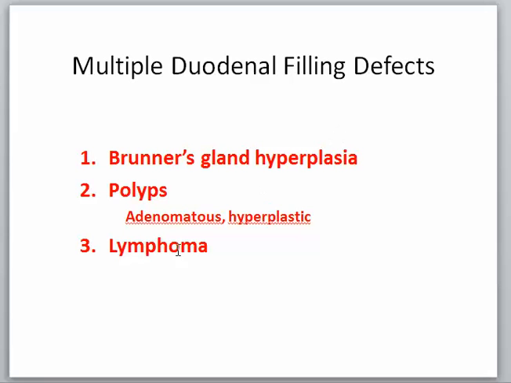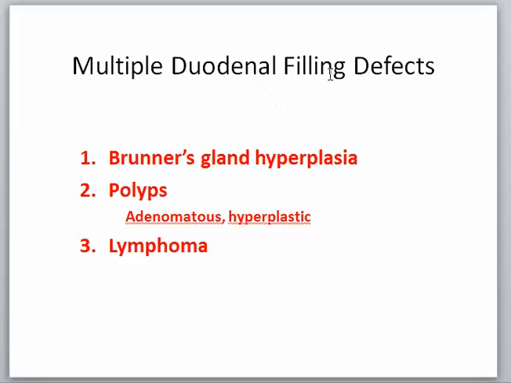Could be due to lymphoma, or the mucosal cell, the secretory cell itself. It's called polyps. It will form adenomatous or hyperplastic types. So we are here left with two main lesions, either from lymphatic origin, or from mucosal origin. From the lymphatic submucosal origin, these are the Brunner's hyperplasia or lymphoma, and from the mucosal origin is the polyps, which could be adenomatous or hyperplastic.